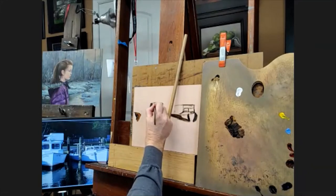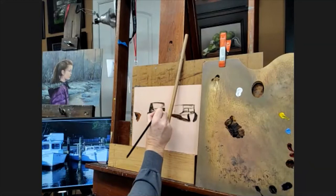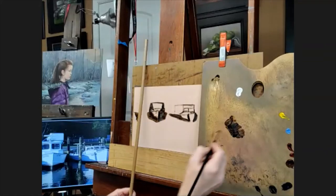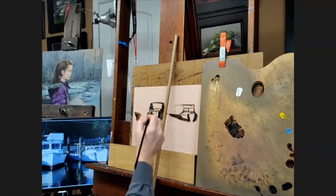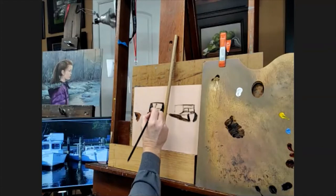Lots of dark shadows. I'm going to get those in. Dark and light. Keep my shadows cool colors, more in the blue, purple. And then once I go back to the lights, I'm going to be more of yellow, reds, oranges. But I kind of just keep my focus on that, remember that.